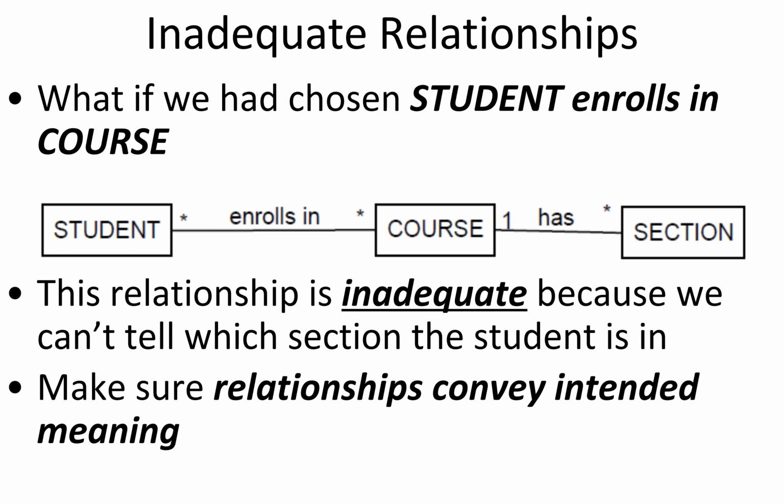Let's look at some what-ifs, right? In particular, the phrase that we looked at earlier, where the student enrolls in a course. We might have interpreted and designed it this way, where we have students, courses, and sections. Notice that the cardinalities seem to be okay. The student enrolls in multiple courses. That's many to many, so that makes sense. And also, we mentioned that a course has multiple sections, so the one to many also makes sense, right?